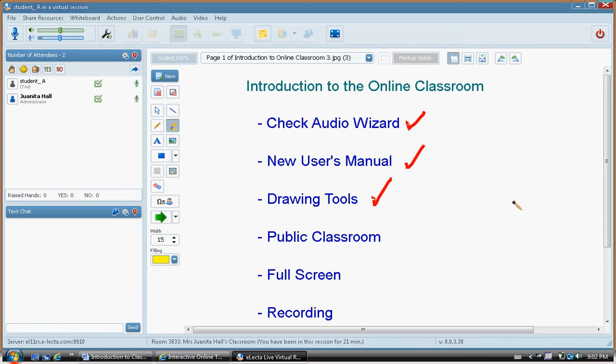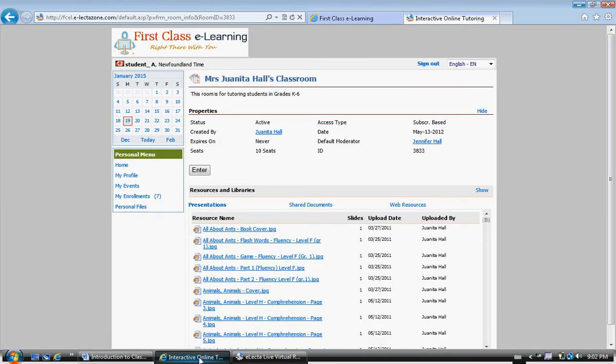If you need to have some practice to use the drawing tools, you can go to the public classroom. When you log on to the Event Center, under your personal menu, and I'm going to go back and show you the students right here. When you log in, you're in what is called the Event Center, and your personal menu is written there.